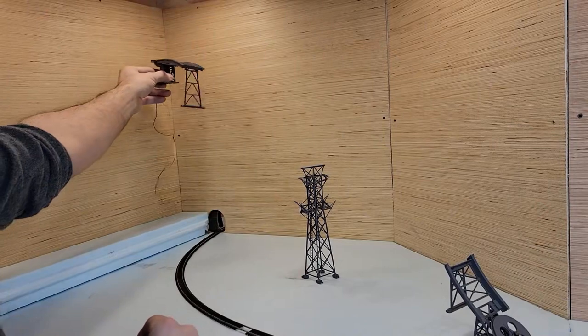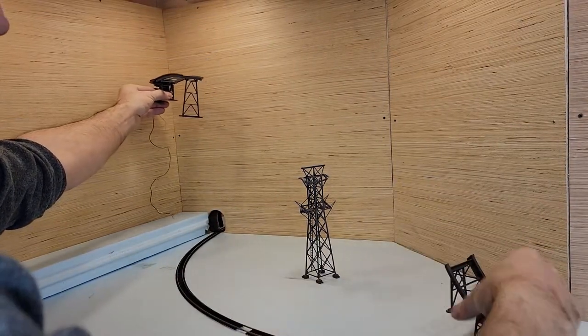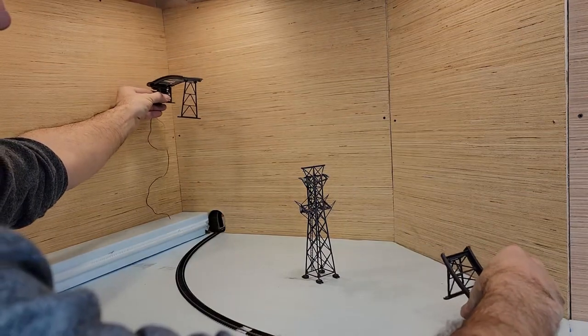Here, I am deciding the various heights and locations on where to place the sections. This area will get built up with blue construction foam and will feature an excursion train at the top of the mountain.